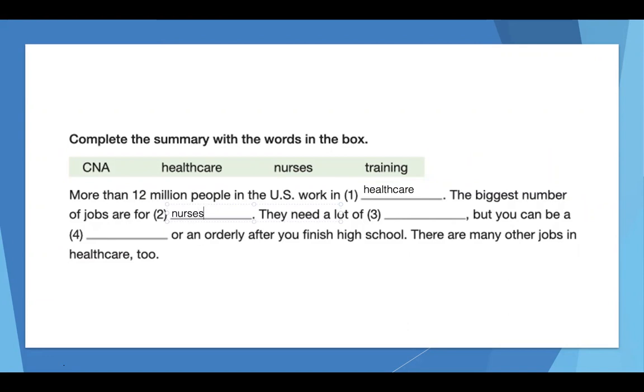They can work in doctors' offices, hospitals, schools. They need a lot of, so do they need a lot of CNA or a lot of training? This one is going to be training. So nurses need a lot of training, but you can be a, and what is this last one? CNA, certified nursing assistant, or an orderly after you finish high school. There are many other jobs in healthcare too.